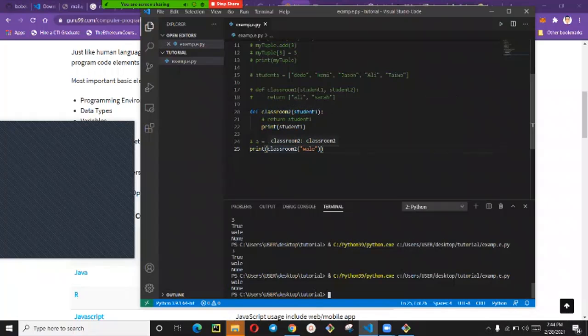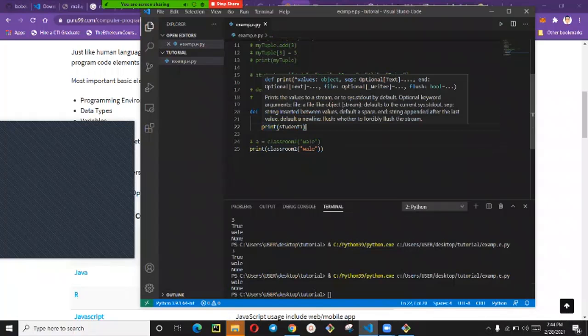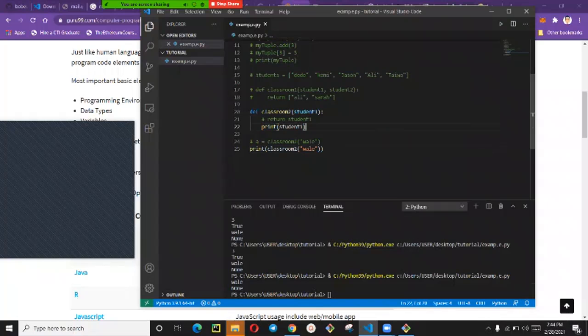Basically, this is not supposed to return none to us, because in this function we are not returning any value. It is only printing it to the console. It is not returning it to the user. I am the one calling it here, I am the user. I am calling this function, but I am not just calling it, I am trying to print it. Because this function is not returning any value, it's only printing a value to the console, so it will not return any value to me.